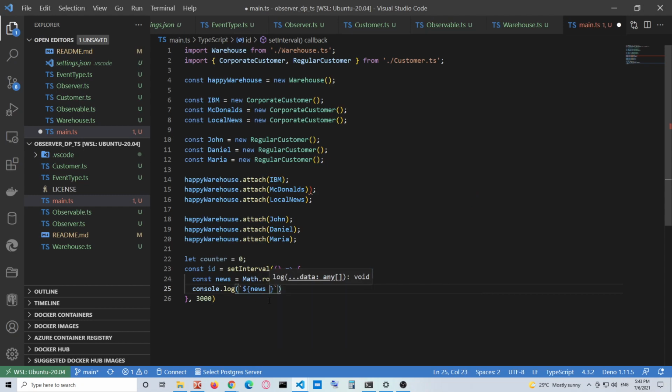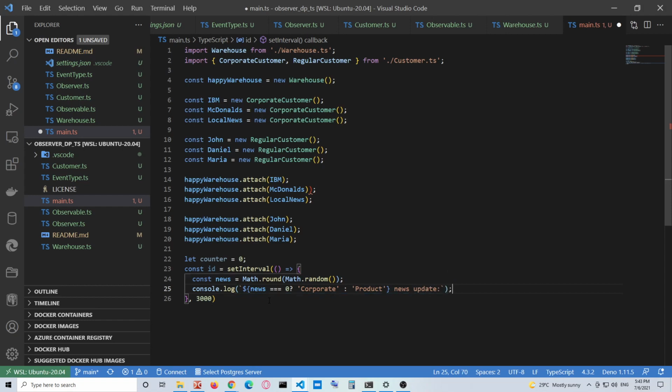So I'm going to say is the news 0, and in case it is 0, return corporate, otherwise return regular, or product in this case, product news. Okay, news update.